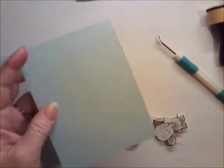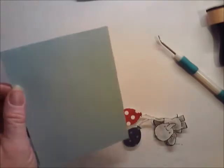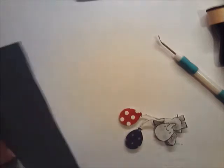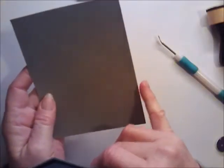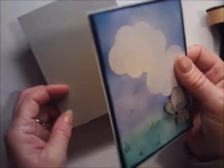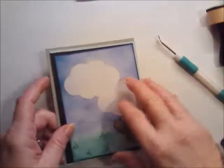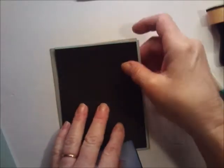I had card bases out of this little guy, but it's too flimsy, so I cut them in half and use them as card mats. I cut this at 4 1/8 by 5 3/8. This is another one that's kind of flimsy, but once I add my mats, it'll be okay. This is cut at 5 1/2 by 8 1/2, scored at 4 1/4, standard A2 size. The other half of this card base I'm going to put on the inside with a white mat.